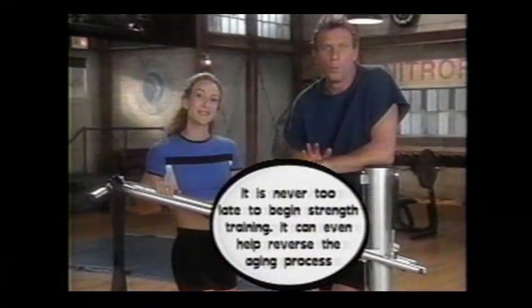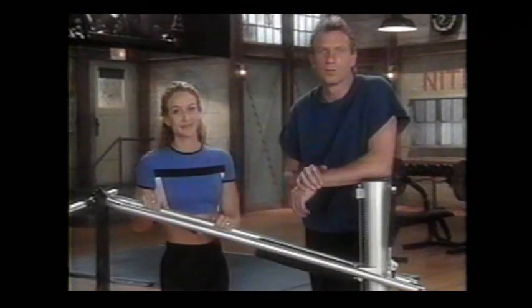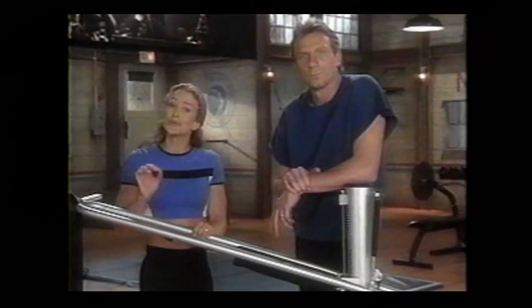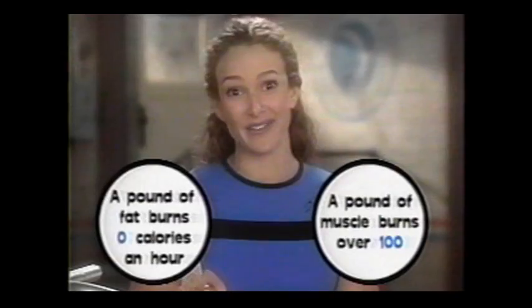Until a few years ago, most people thought strength training was just for the athletes and bodybuilders, and that simply is not true. In fact, strength training is the single most important activity you can do to raise your metabolism, reduce your body fat, and increase your energy level. In fact, 10 minutes a day, 3 days a week, with one set of 10 simple exercises is all it takes. We call them the Terrific 10, and here they are for women.